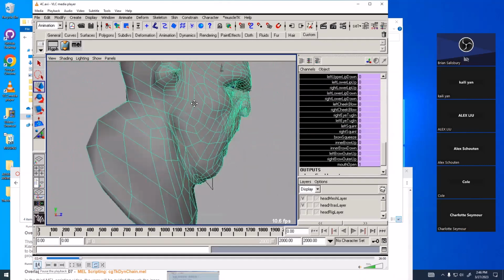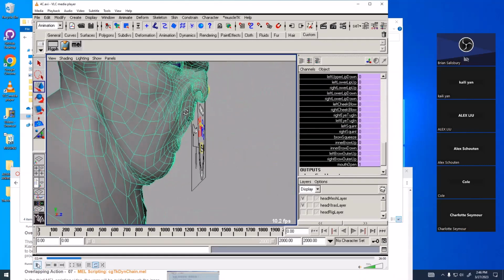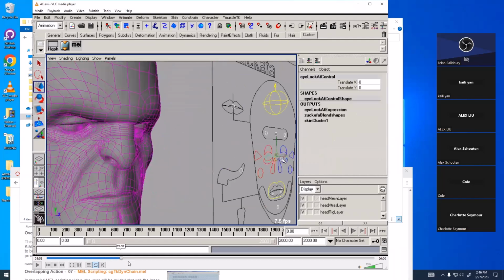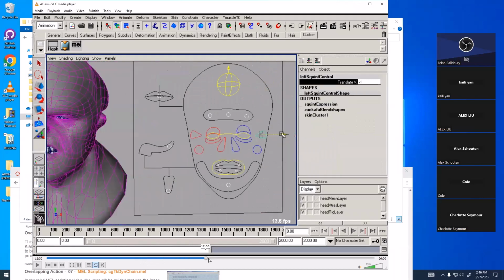Let's take a look at the corrective shape going on in the chin. A lot of why I showed you guys utility nodes is because you can pipe a lot of things into one node and then out to others. So often when you're making a shape, you might need to make a corrective shape with a blend shape, and that's kind of what was happening here. Let's see what else we have.